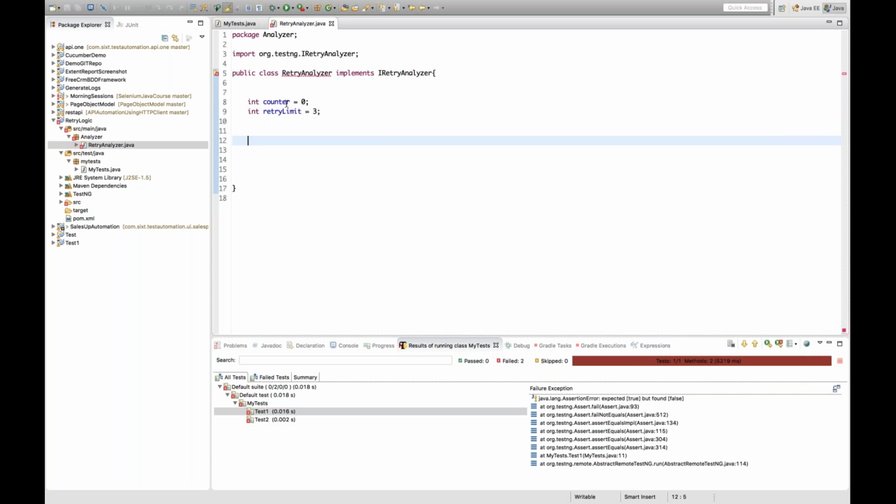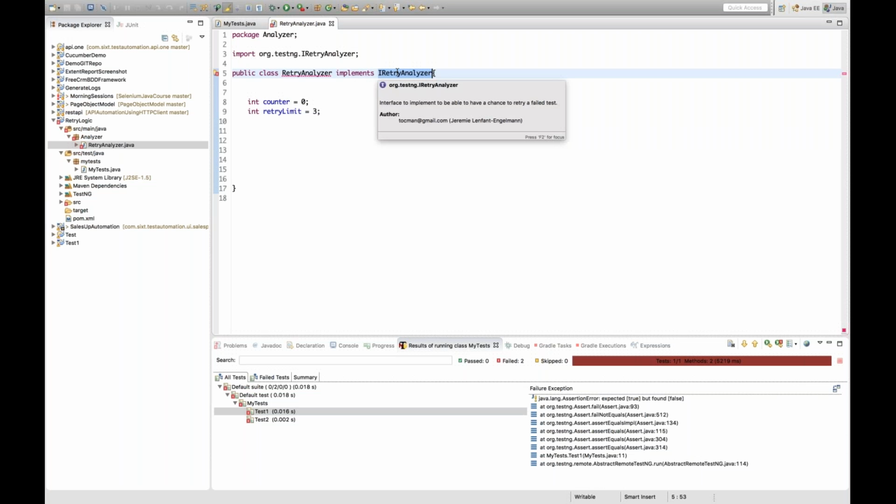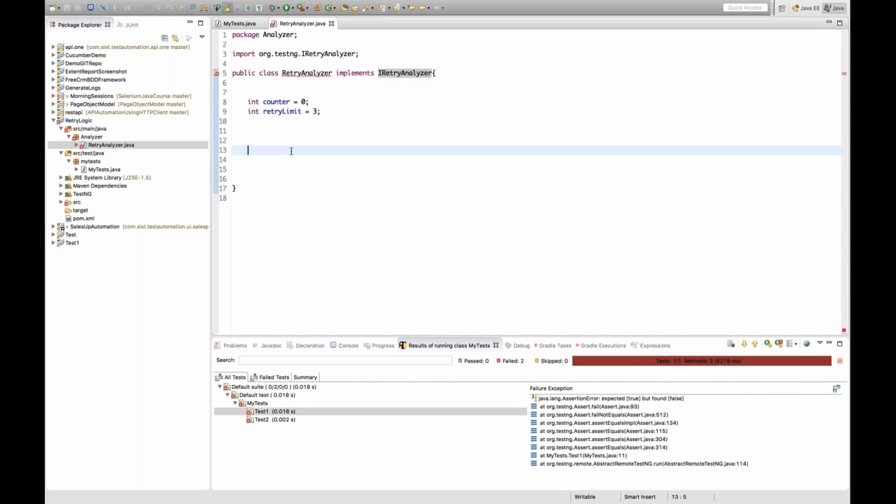It means for a failed test case I want to give at least 3 chances. Now we have one method called retry, which we have to override from IRetryAnalyzer. I'll define it here as public. Don't change the method name, guys, that is the standard method. This method will return boolean, so the return type is boolean retry.